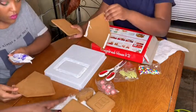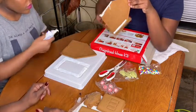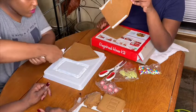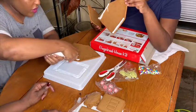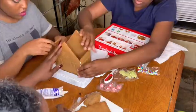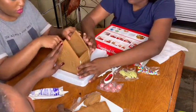Smells good. How do you even eat one of these? You're supposed to do it to both sides, right? Yeah. Oh, and then put it on there. Do these look the same? So I can see which one is the front of the house. Oh, let me see. Oh, yeah, they look the same. Oh, yeah, we're trying to find the house first. I'll just do it for the front. Actually, this one has a dip.